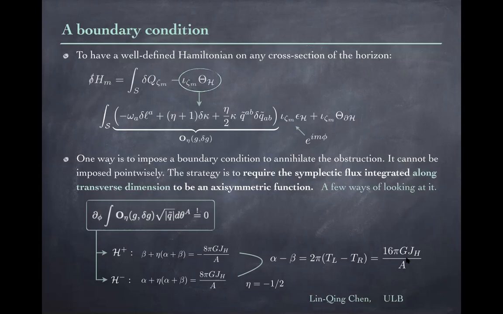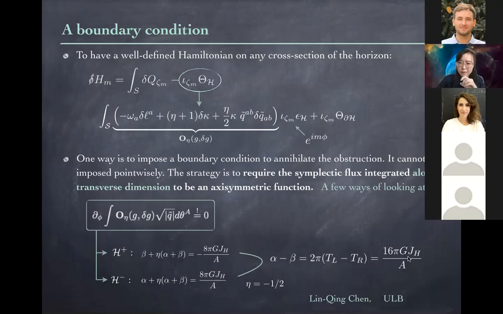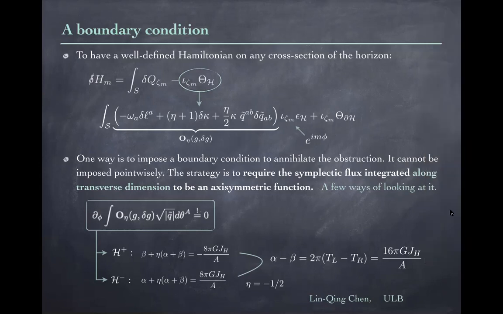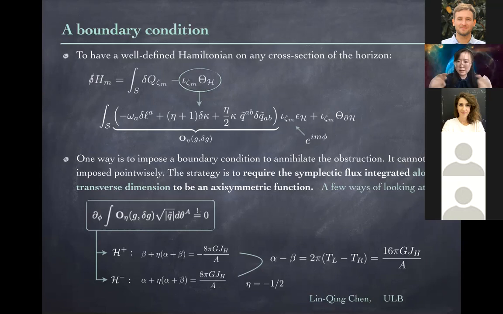So there are a few ways to look at it. From the hard mode, from the flux perspective, it tells what flux is allowed, which isn't the most generic case. It is more like I'm looking at outside of the horizon as in a box, and fixing certain boundary conditions on what kind of flux I'm allowed to have to make sure my Hamiltonian is still integrable. Because the question we are looking at is the density of states, it's the entropy aspect.